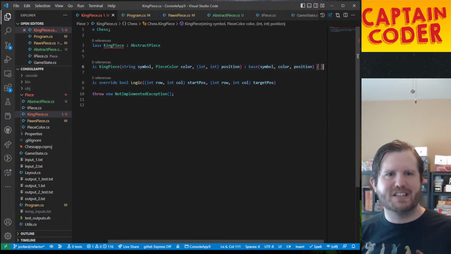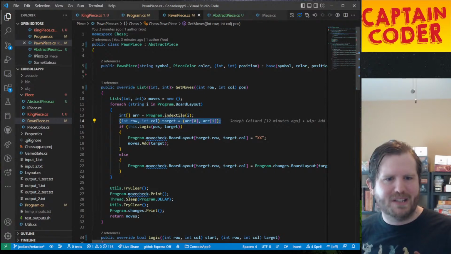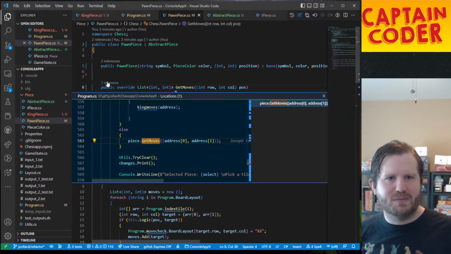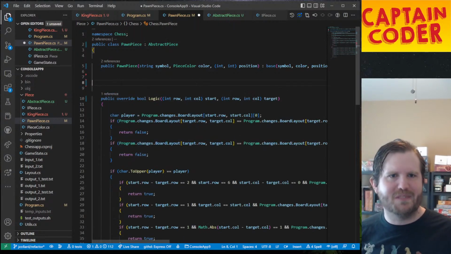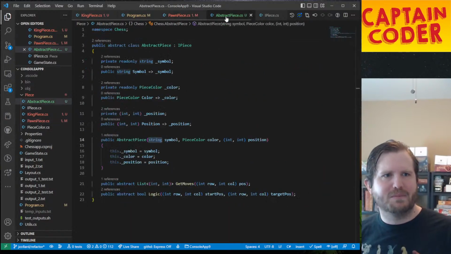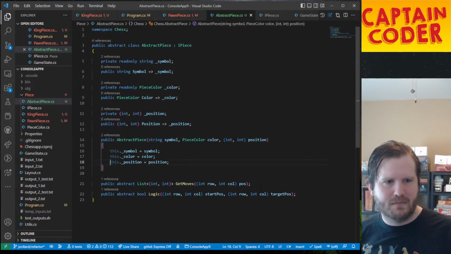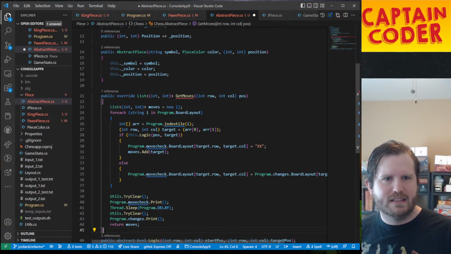I'd be really happy if I could get away with this. Let's move this into my abstract piece class, and then I don't have to repeat myself. Doesn't need to be override anymore.